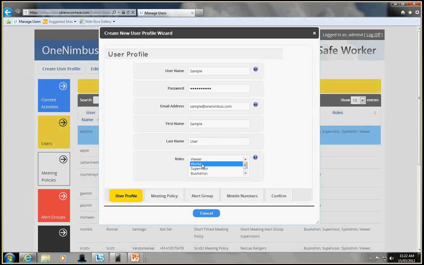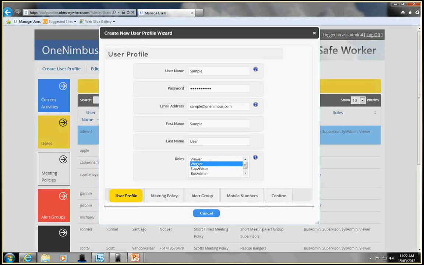As I mentioned before, you're able to define roles for each user. I'll just go through each one of these roles. We have a viewer, which is if you have users in your organisation who just need to be able to get onto a web portal and view reports and view things that are going on without actually interacting, you can assign that particular role to a user.